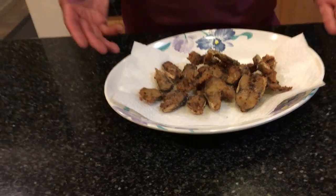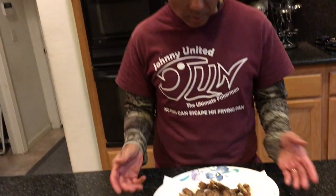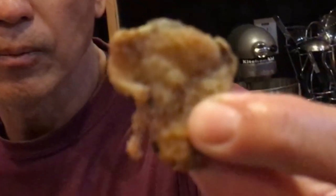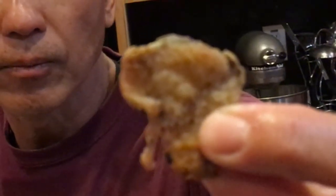All right, fellas, now that it's cooked and I let it cool down maybe about 5 minutes or so, I'm gonna try it out, all right? So here goes nothing. So here's the first piece. Notice there's a little bone right there in the middle. A piece of bone in the middle.